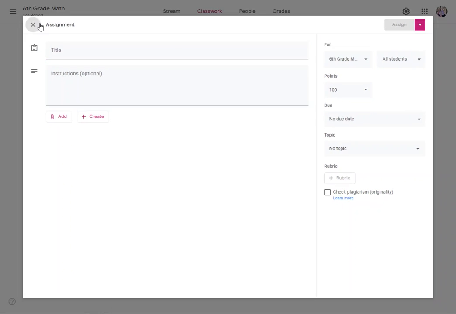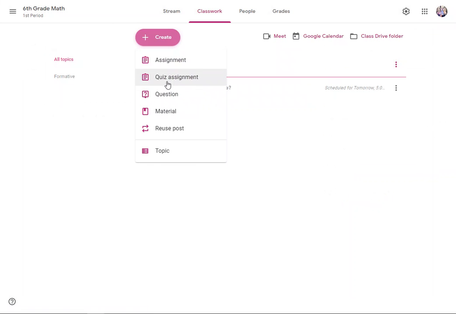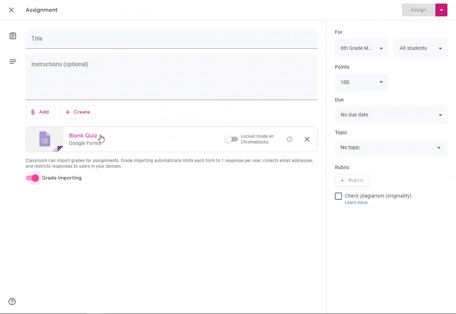And then I'll back out. I'll do a more in-depth one on assignments. I'll show you how the quiz assignment, that just is going to create a blank quiz right down here. That's going to allow me to edit it once I make this assignment. So see the next video for more details on those two types of assignments.